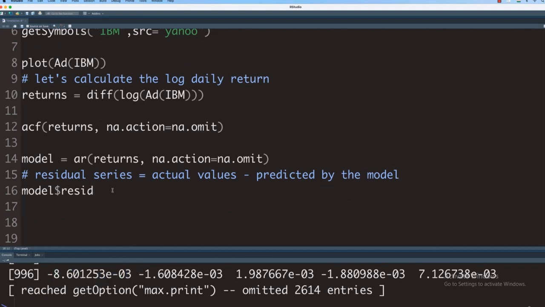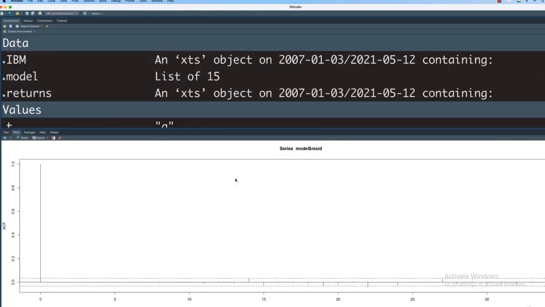And of course it is quite a common approach when dealing with regression that we analyze the autocorrelation of the residual series, because if there is no autocorrelation within the residual series, which means that they are more or less independent of each other, it means that our model is working fine. So what do we have to do? We have ACF, the autocorrelation function of the residuals. And of course, we would like to get rid of invalid values. So if we use something like this, then we end up with the autocorrelation of the residual series.